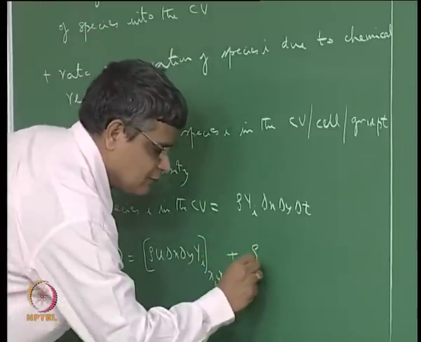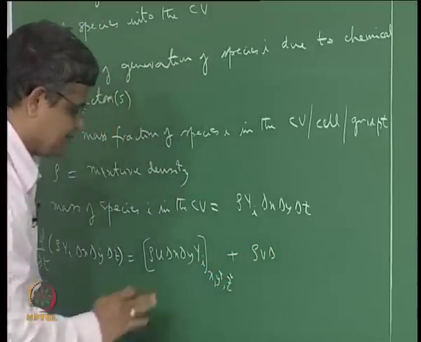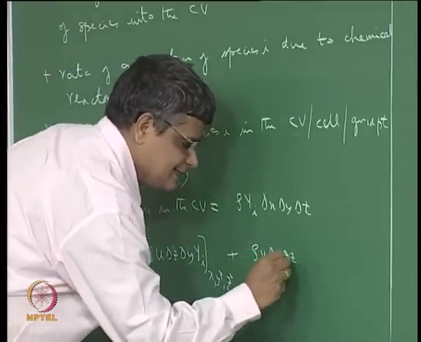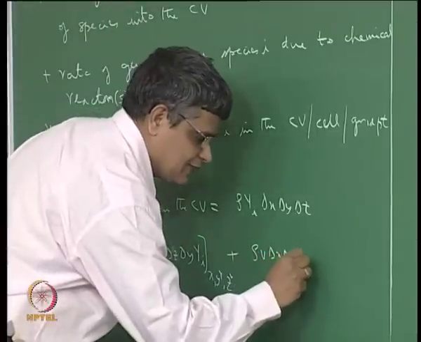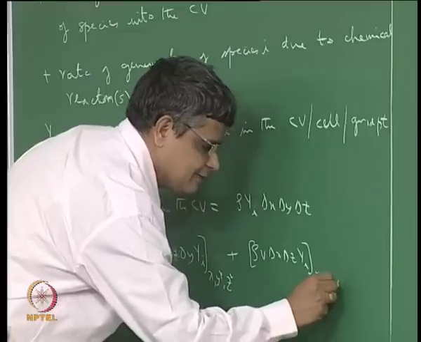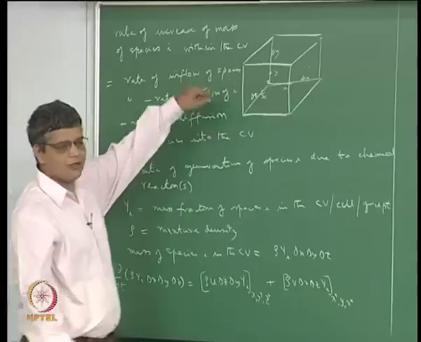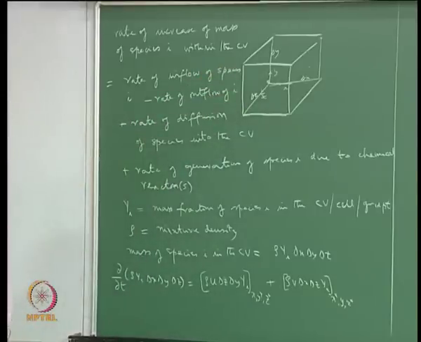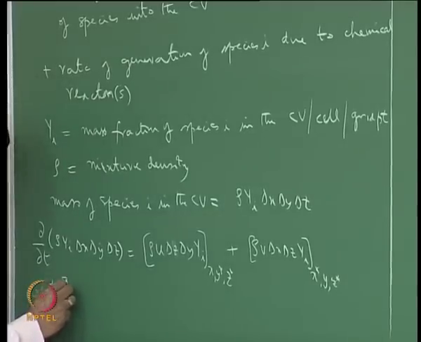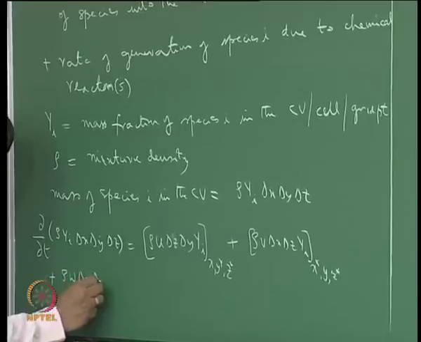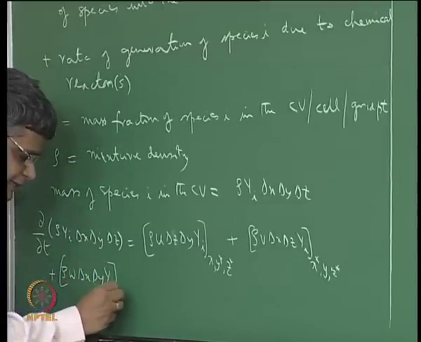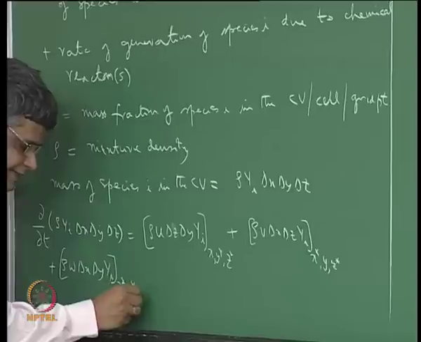Through the bottom face, the mass flow rate is rho v times delta x delta z, times the specific quantity yi evaluated at x star y z star, where the starred quantities imply the centroid of that particular phase. And similarly, the inflow through the back phase will be rho w times the cross sectional area delta x times delta y times yi at that particular point, that is x star y star z.